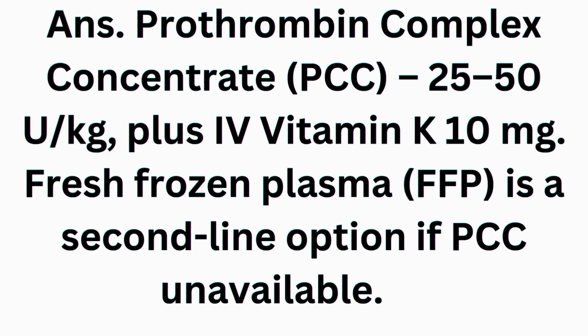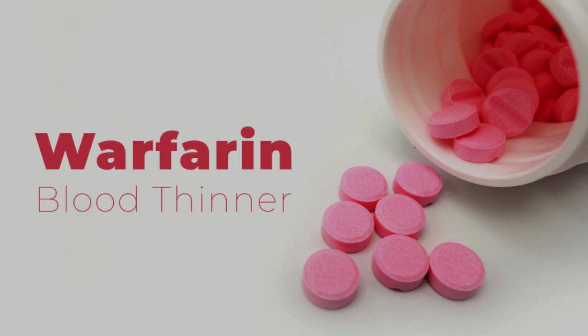This PCC, prothrombin complex concentrate, is the drug of choice because it rapidly and effectively replaces the vitamin K dependent clotting factors, which are factor 2, factor 7, 9, and factor 10. It helps normalize the INR within minutes, about 10 to 30 minutes. Also, it carries a lower volume overload risk than blood products.